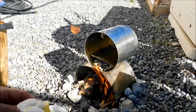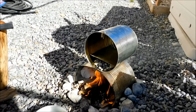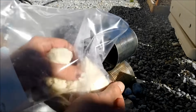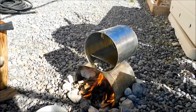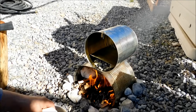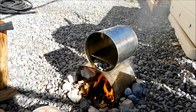I'm going to cook up some pre-made bannock mix that I had. Throw that in the fire. I hope it burns. A little pre-made bannock mix that I put together. I'm going to try and toss it in here. Nice and thin. And I'm not really sure if this is going to work or not, but we're going to give it a try. Took about half of it.